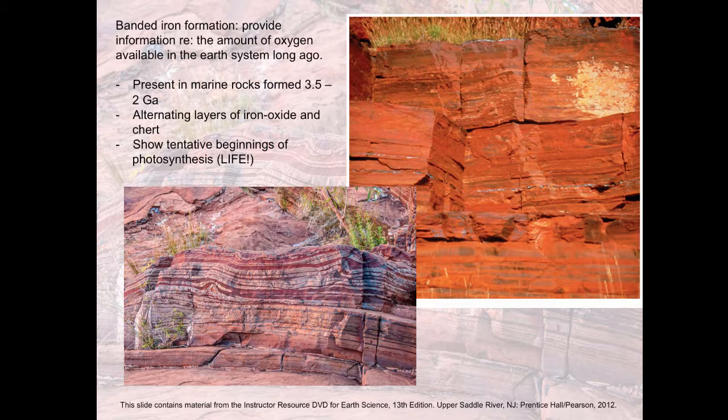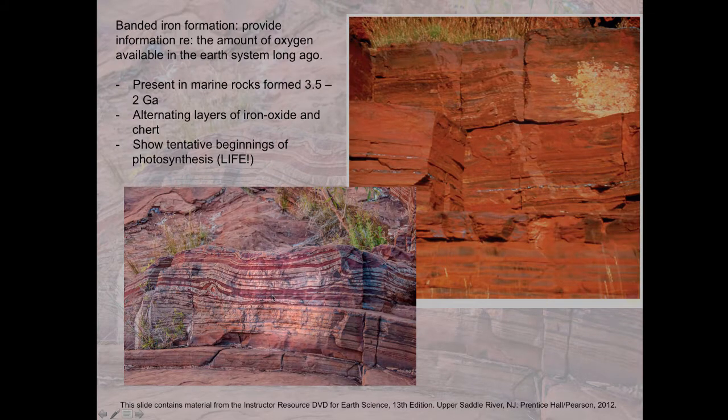We know most of that iron and nickel has migrated to the Earth's core. However, there's plenty of it left in the oceans and in the surface. In fact, it's so abundant in the marine system at this point in time that when oxygen would be added to the marine system, that oxygen, which joins readily with iron to form iron oxide or rust, would complex immediately and accumulate on the seafloor. So the red layers are layers of iron oxide. They represent a mineral that is the combination of iron and oxygen, and when they are present, they indicate that at that point in time there was plenty of oxygen with which to complex the iron.